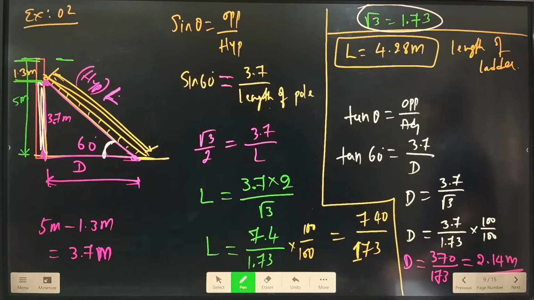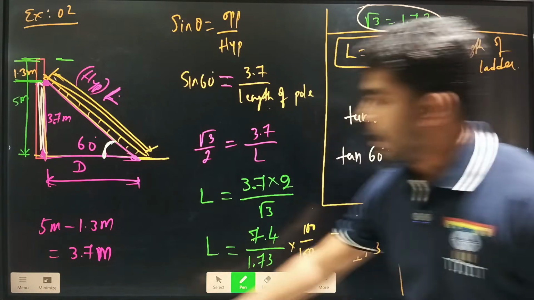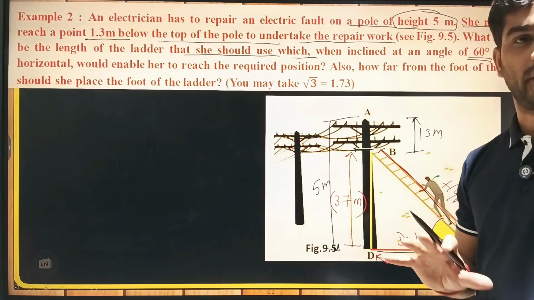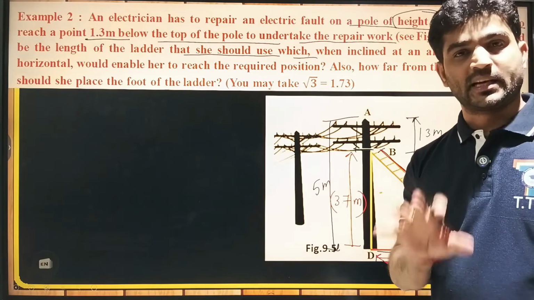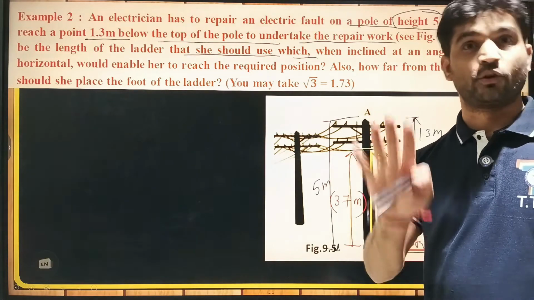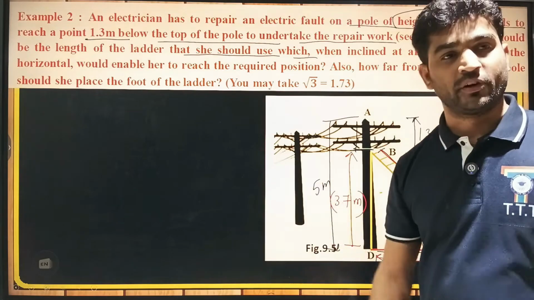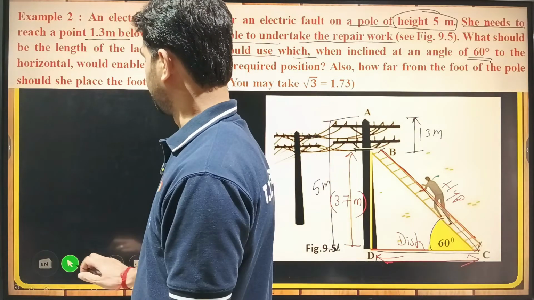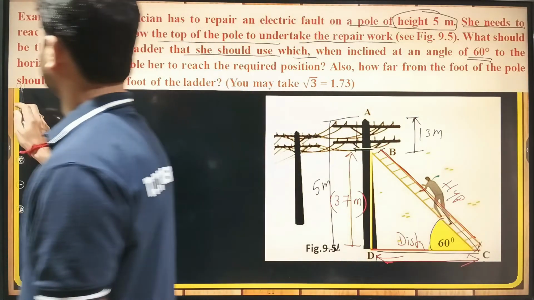Okay, understood? So I am trying to explain with the help of the diagram. In this chapter, the major examples and questions, in addition to the exercise questions, are important. In the exercise there are 15 questions. Let us learn all 15 questions also, it will be easy. This chapter can be solved easily. So let me continue with the next question.